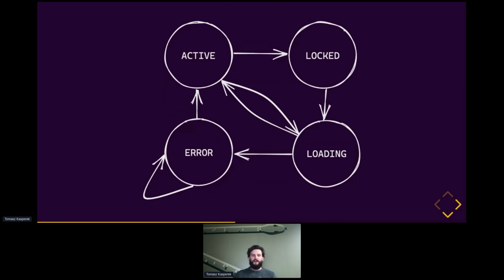What if we just divided the state into substates, or smaller states, and in each state you'd only be able to perform some subset of actions? In an active state, you'll be able to actually change an input, change the value, but in a locked state, let's say, this diagram is not perfect, it's not logically correct, but you can imagine you can't do anything aside from unlocking it. Maybe you can save, but aside from that, you cannot do anything.